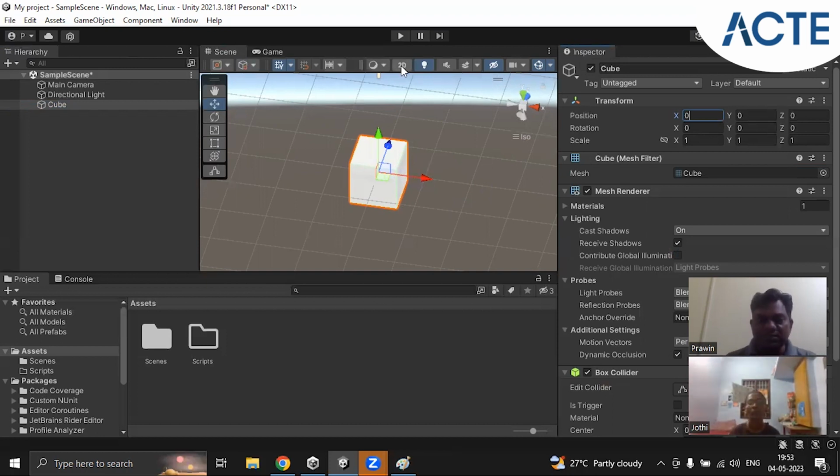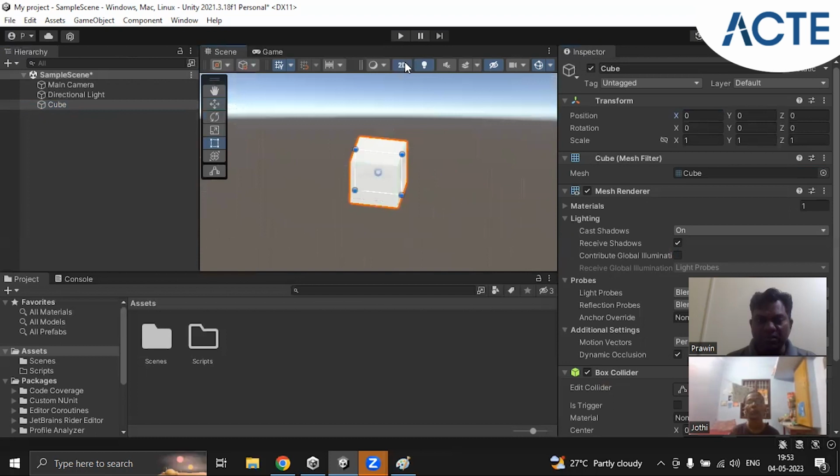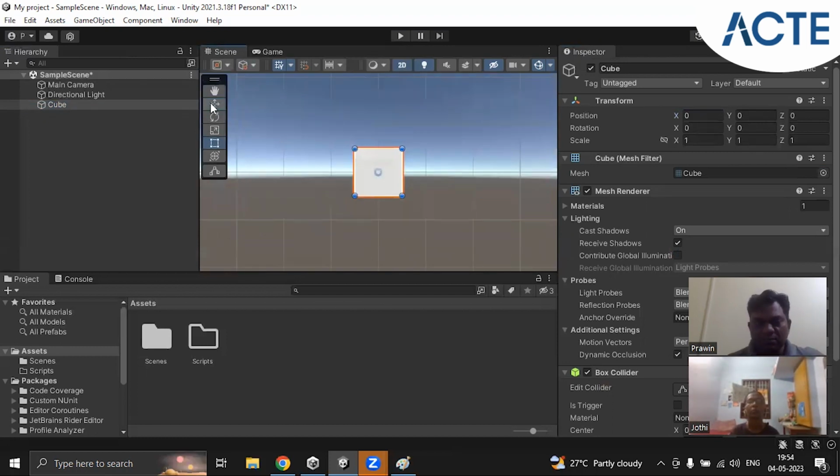First, just see here, 2D is written here. If you click here, it will be seen like this in 2D, meaning X and Y direction only. The cube is there, but we are seeing from one direction only, meaning in the XY plane only. Now if you move this red line to the right side, you can see the position X value is changing. Like this it will change. You can move this cube from origin to any other position. And if we move to the left hand side, then it will be a negative value.